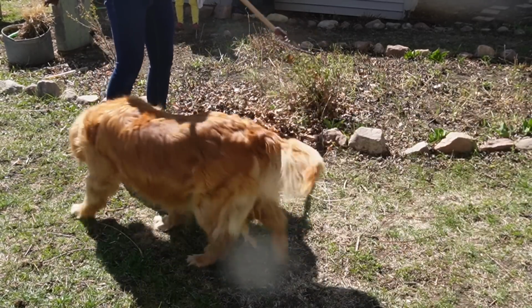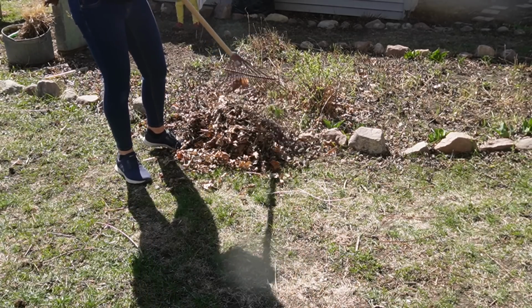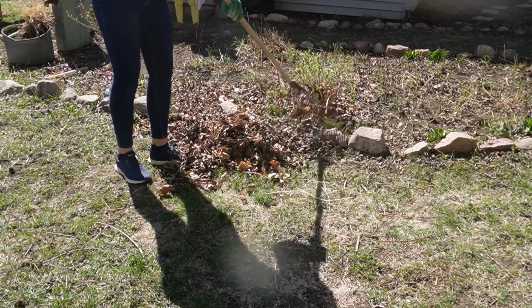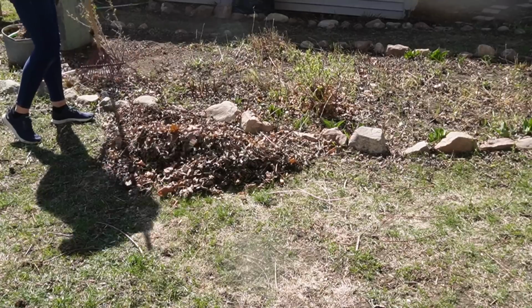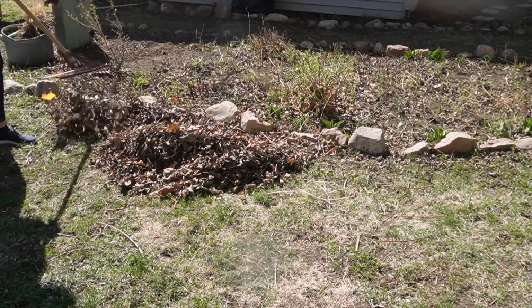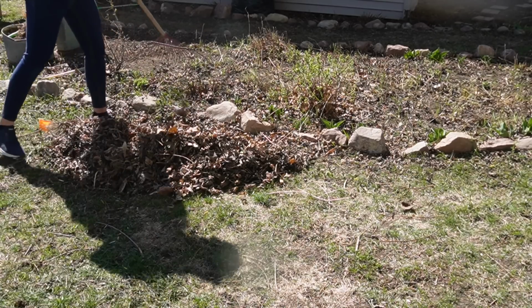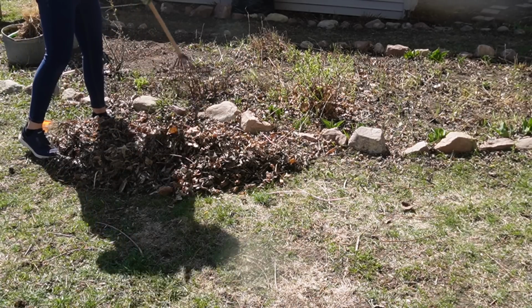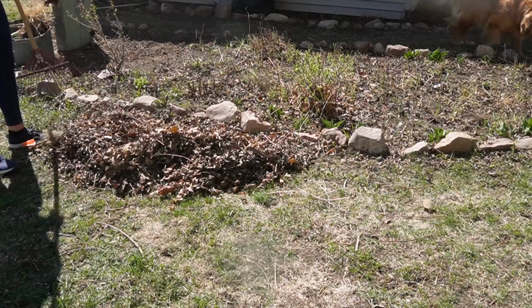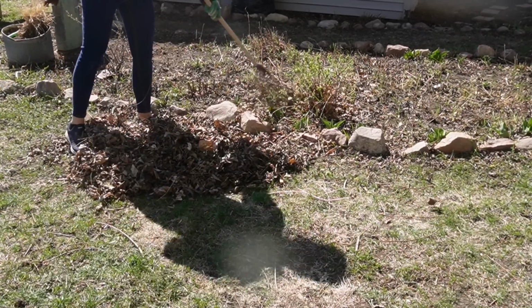It's really nice to get this done because my tulips are coming up, things are getting buds on them, and it's just time to have a vision of what I want my gardens to look like. And cleaning them out really helps with that. Also doing a little more transplanting because some of my plants I transplanted last fall just didn't make it. But time to do the clean out work, and especially when it's a beautiful spring day.